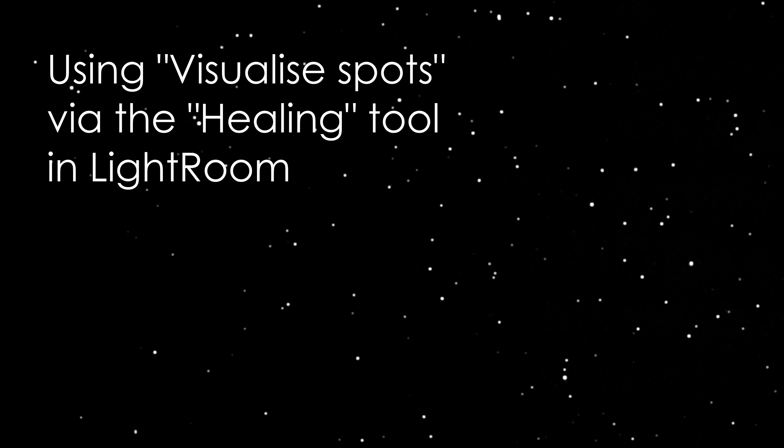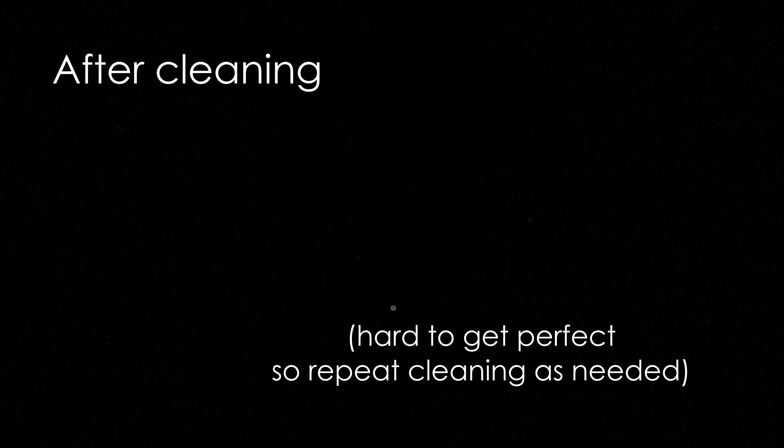Now as you can see, look at all those dots — look at all that muck in the sensor. There's a heap of it in there, and this is when it's really bad. Your sensor shouldn't get this bad, but I did leave my camera open facing up for a couple of hours for this tutorial. The lens was completely defocused and so this confirms that these spots are definitely on the sensor and nowhere else in the imaging train. When spots are on the back of your lens they'll be bigger and less defined, and if they're on the end of your lens they become rather large, or you may see parts of your image that are not as sharp and crisp as the rest.